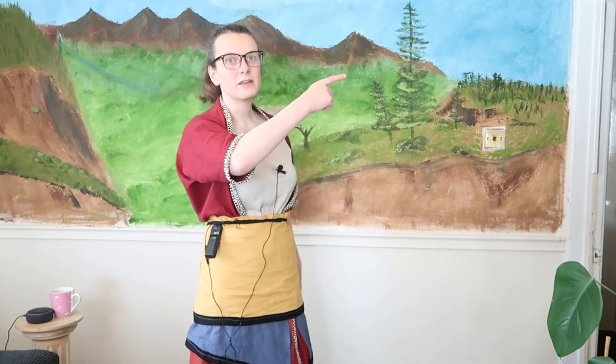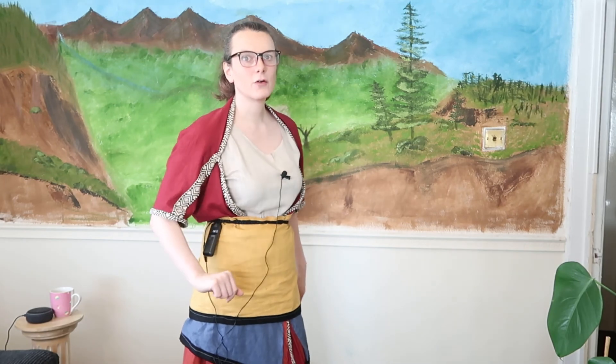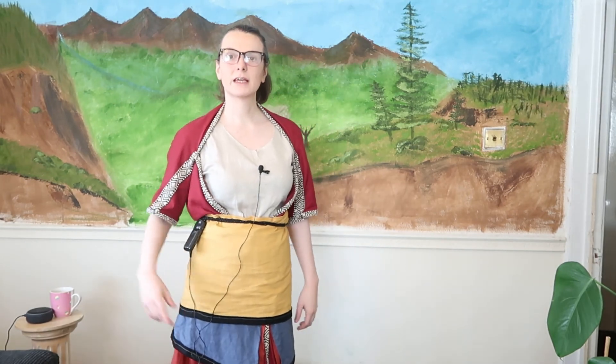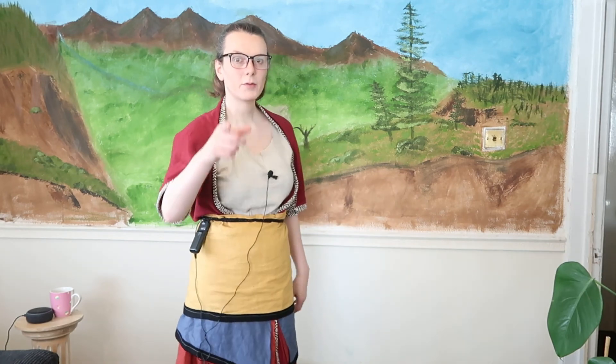Other than that, I think this is an approximation of how you could have done the Minoan dress. Obviously we don't have their account of it - going purely on pictures - so everything's a guesstimate, and this was an experiment in experimental archaeology. That's my interpretation of it. If you want to see more historic sewing, check out this playlist of all my historic garment constructions, or if you want to see something else, this video down here has been picked out by the algorithm just for you.